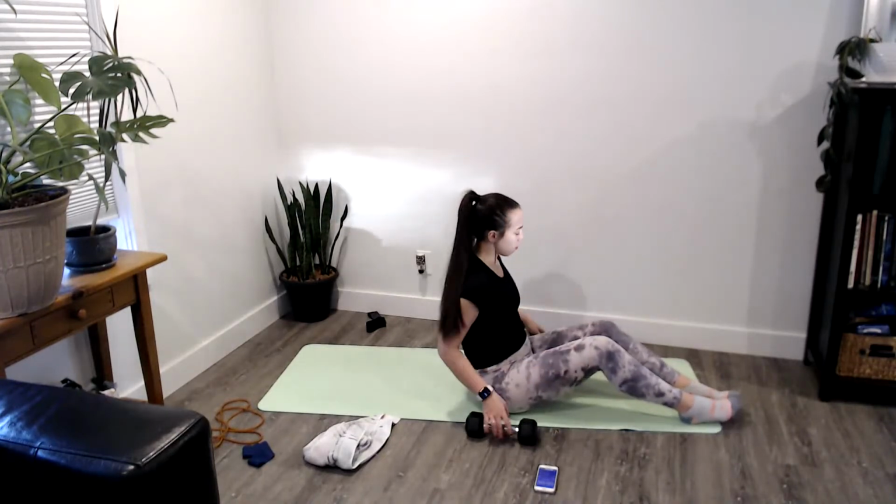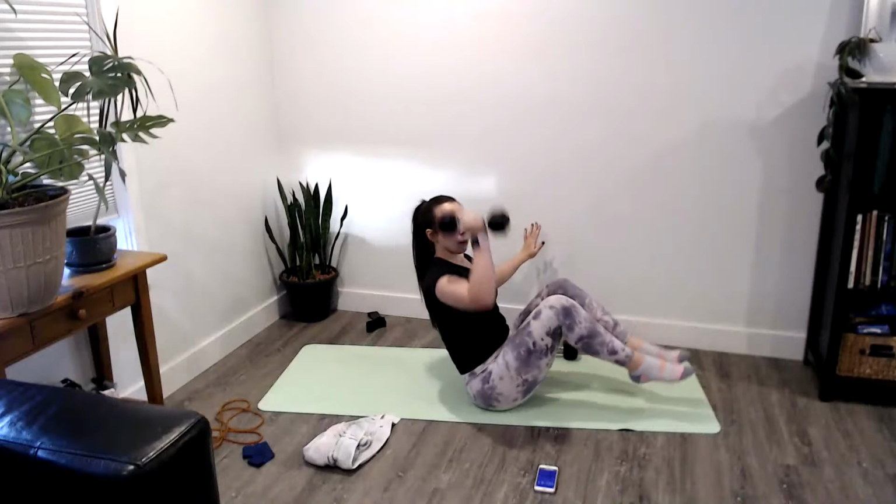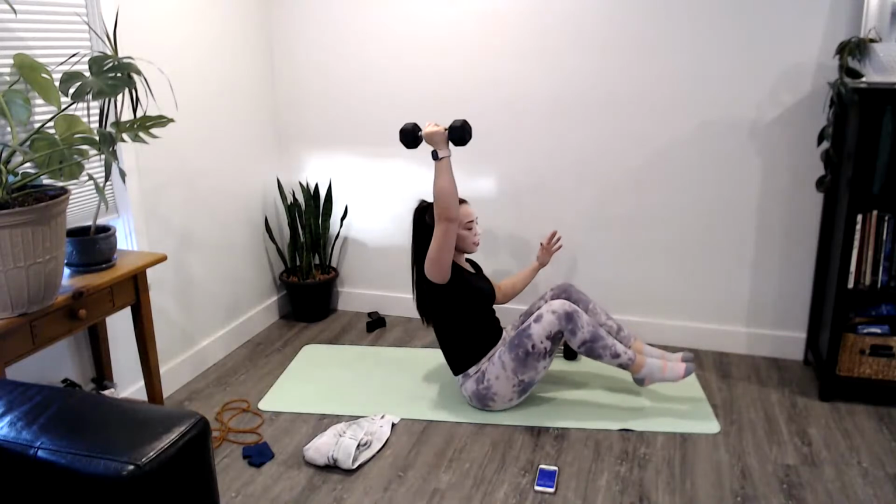Okay, so sit on up here, and we can walk our hips back. I forgot to mention this first set, but this is going to help us sit in a better position on the sit bones, kind of on the bottom of our butt. And then one dumbbell, okay, legs up, arms up. We'll go into the V, and then we come up and press up over our head. Okay, this arm, doesn't matter what it's doing, we kind of help you find your balance.